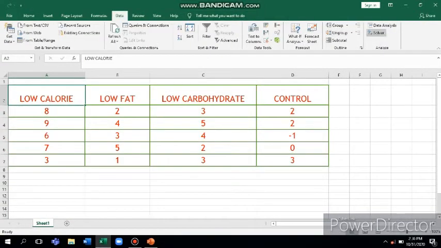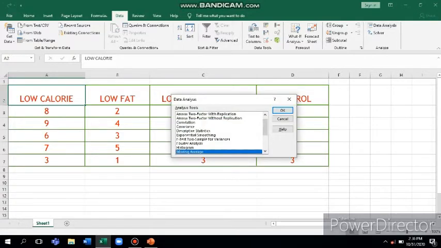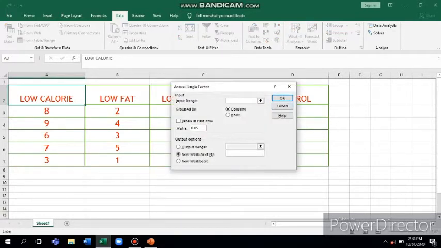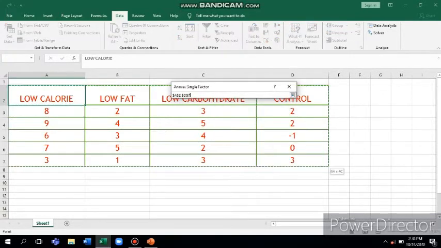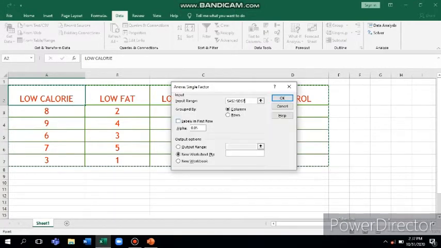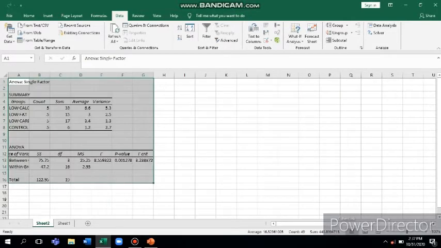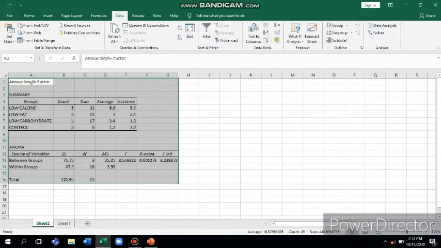Sa Data tab, then hanapin natin yung Data Analysis. Then, click the ANOVA single factor. Then, okay. Then, i-click natin yung mga cells kung saan nasan yung data. Okay, so i-highlight natin siya. And then, yun. So, yan na yung result.